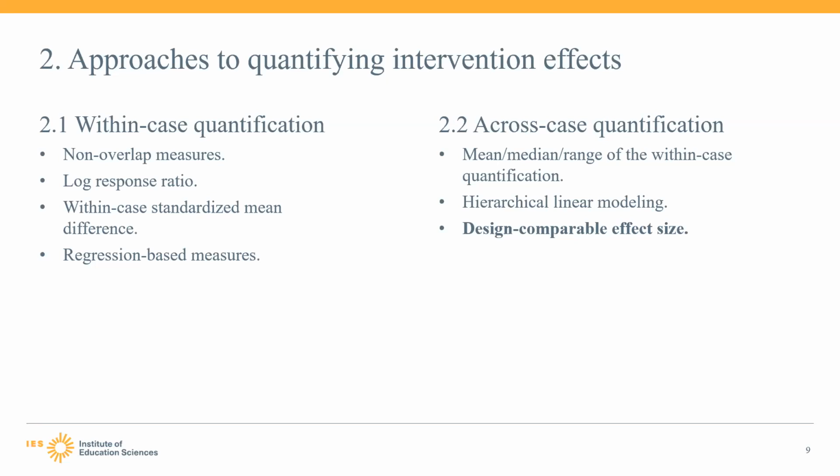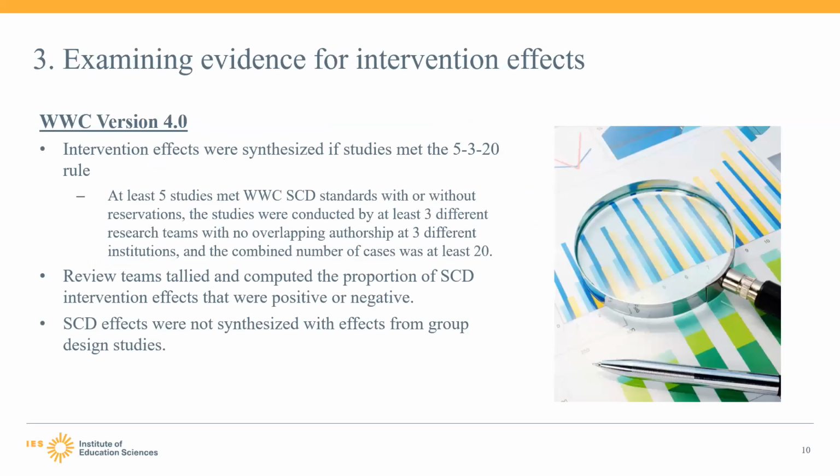So in light of these issues, researchers may be interested in estimating effect sizes from single case design studies that are comparable to those from between group designs. The design comparable effect sizes are developed exactly for that purpose and are standardized using both within and between case standard deviation, and are therefore an across case standardized metric. So we can go one step further and quantify intervention effectiveness across single case design studies.